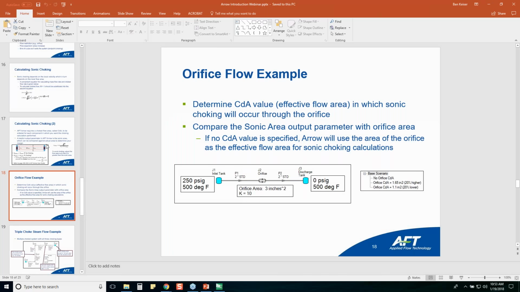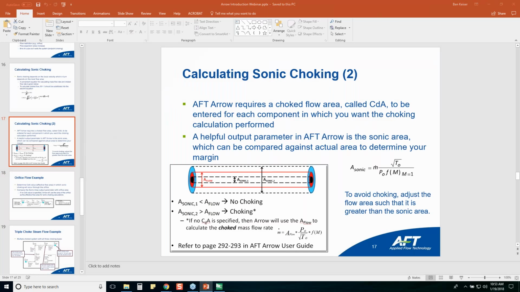Now, a quick note on sonic areas. As I mentioned, the sonic area is a very useful output parameter that is calculated in the results. You can compare it to your effective flow area, or your CDA value, in order to determine if you're choking or not. Here's a little picture that I drew several years ago. This was a very large, oversized orifice, if you will. Pretend it's an extremely thick orifice. The red boundary that you see is our flow area.